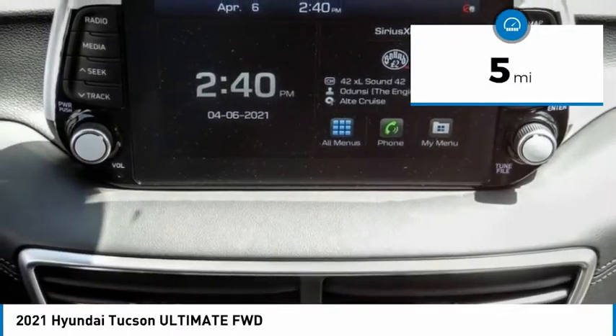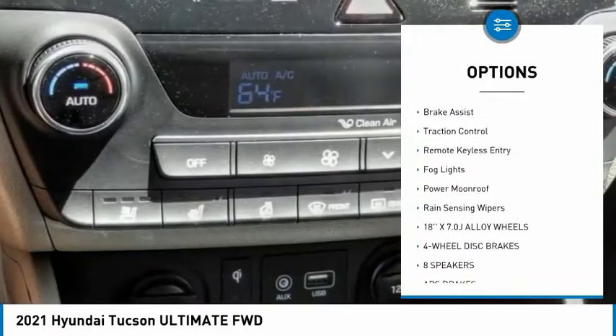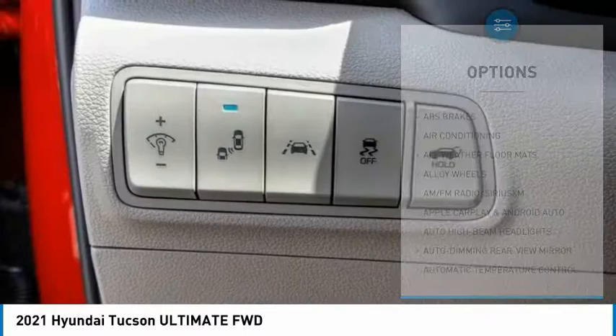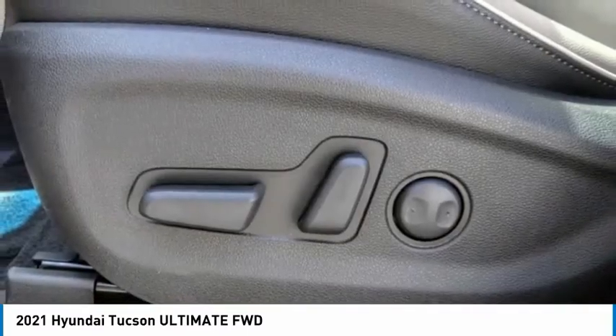This vehicle has less than one hundred miles. Here are some of this vehicle's great options: electronic stability control, alloy wheels, wheel locks, power lift gate, brake assist, traction control, remote keyless entry, fog lights, power moonroof, and rain sensing wipers. If you like it online, you'll love it in your driveway — take it for a spin today.